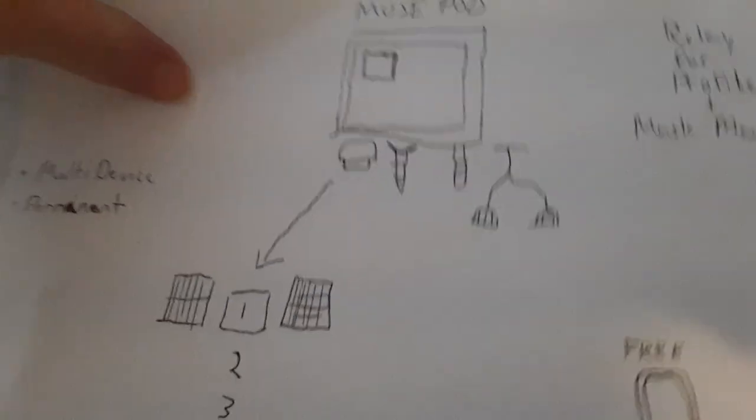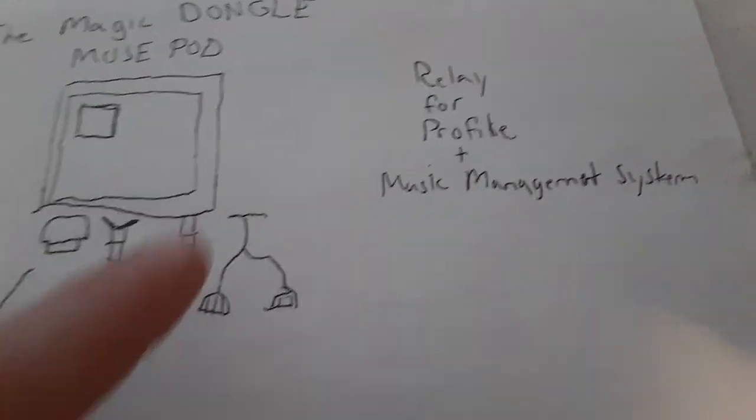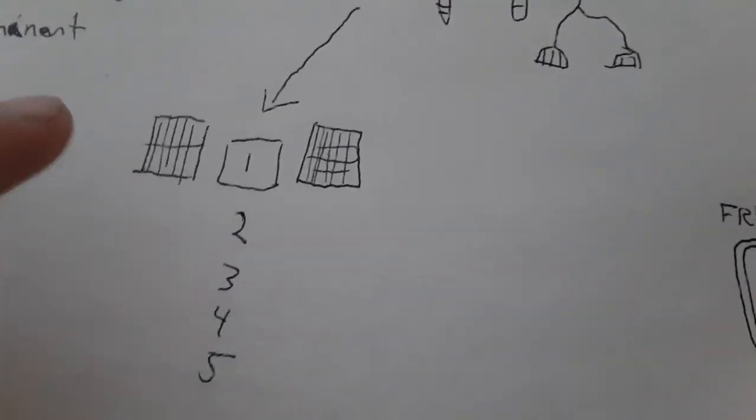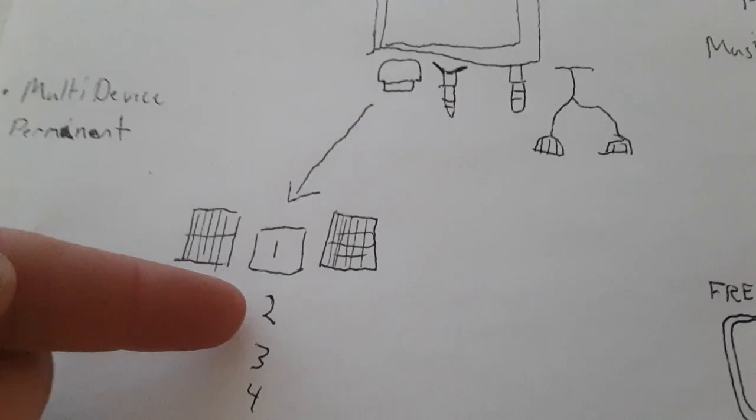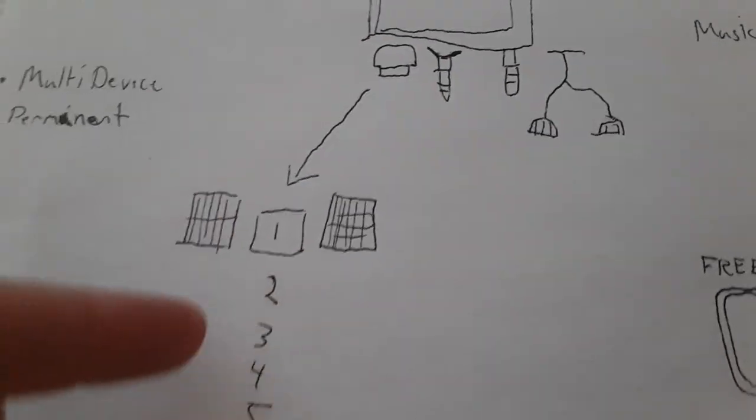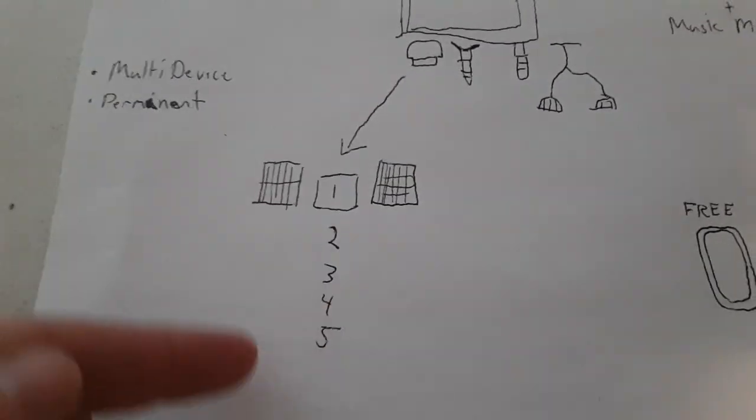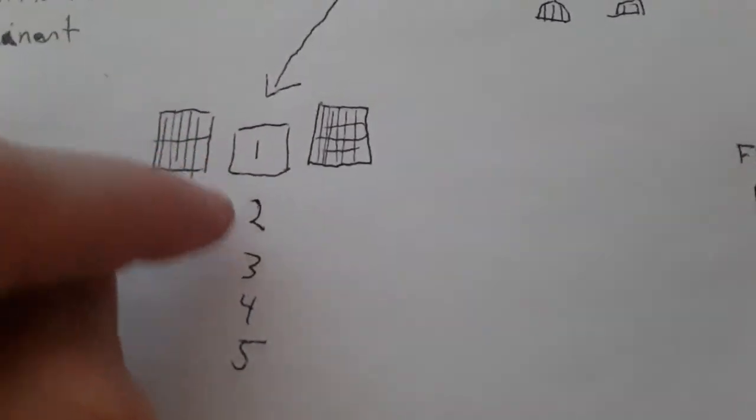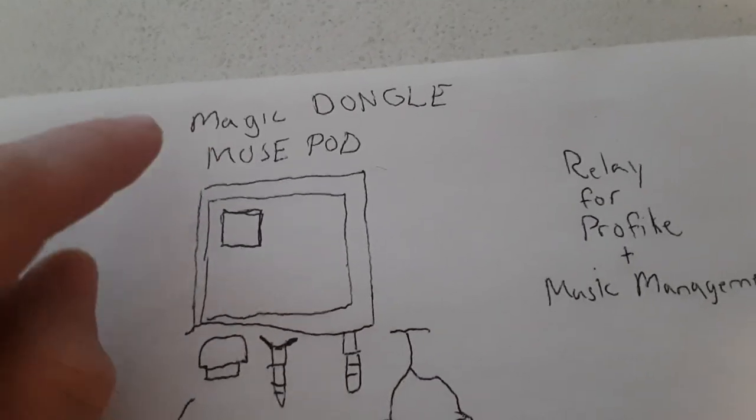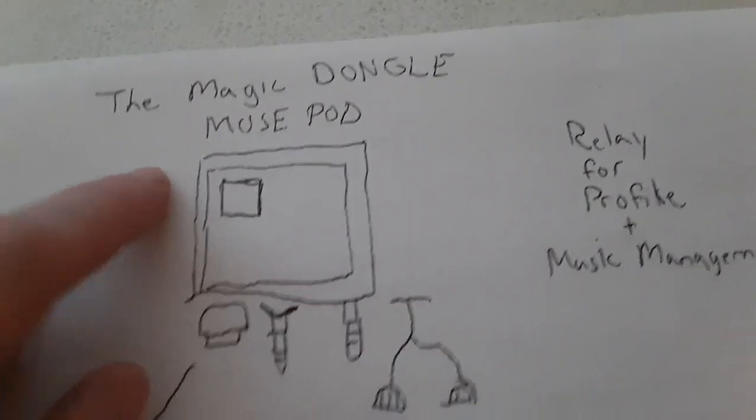The ecosystem is the music operating system, basically the profile. You plug that into any of your stereo, speakers, or auxiliary devices, and you'll be able to utilize multiple dongles and multiple systems for the music.